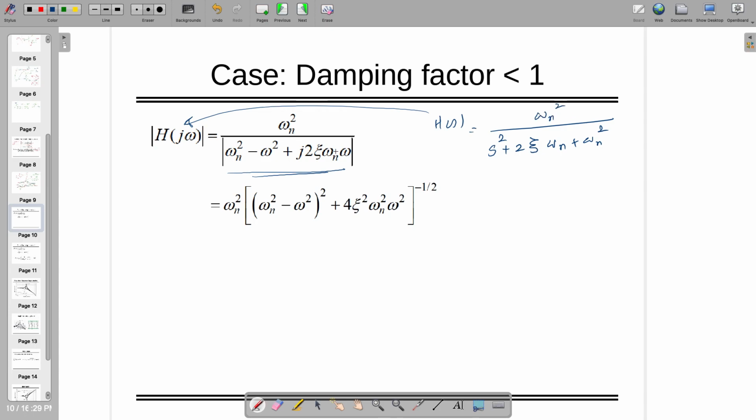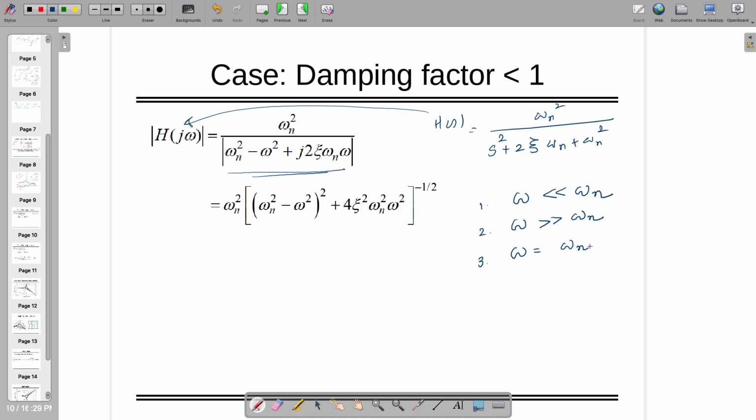So when we are solving this, it's like this. If I am finding out the magnitude, it's the square root of 1 by 2, which is in the denominator. That's why it's going up minus 1 by 2, Aishwarya. Right? So this is what you are going to get. I'm interested in three things of my magnitude response. What is happening when omega is much lower than omega n? What is going to happen if omega is much higher than omega n? And what is going to happen when omega is exactly equal to omega n? These are the three things we are interested in, right?